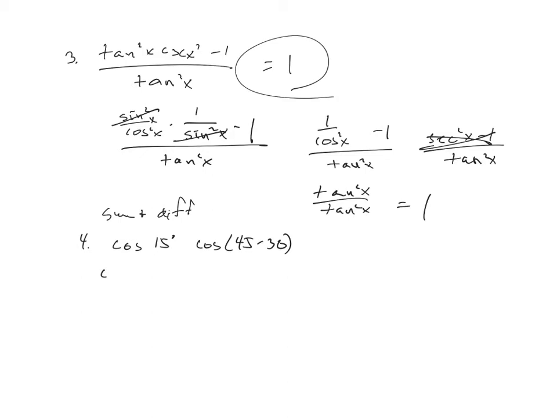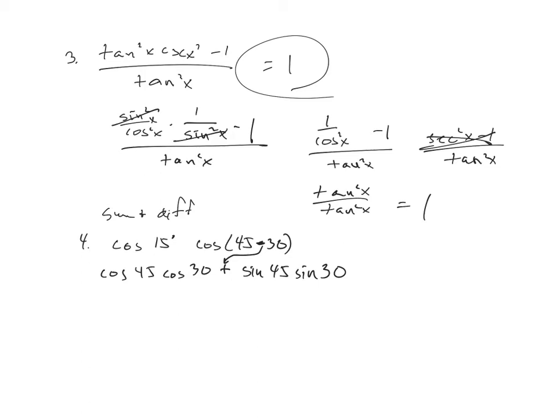So the formula says to go cosine of the first angle times the cosine of the second angle. Then you have to use plus. All right, so if this is a minus, then that means that's a plus. Then the rest of the formula is sine 45, sine 30. Now we take out all of it.